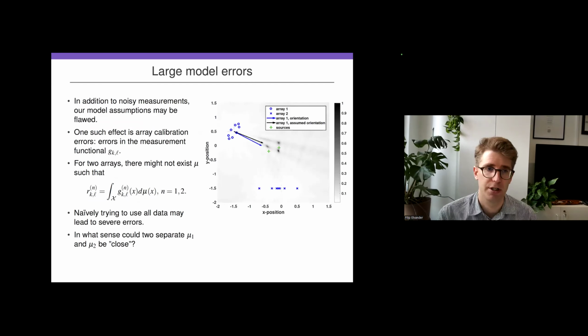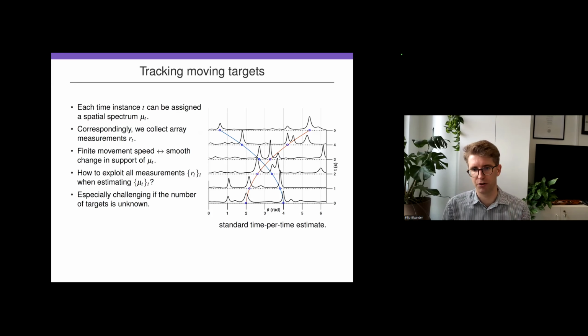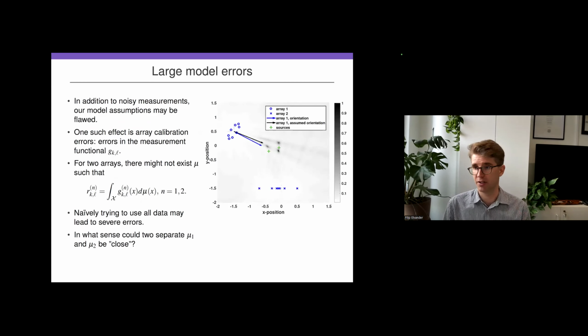Just another motivation where it's a bit similar. So basically, if we think of this problem, it's a problem of trying to fuse information, in this case between different time instances. But we could also think of basically trying to fuse information from different sources of measurements. So think of an example like this. Here I've plotted out two different arrays. The crosses and the circles denote locations from different sensors corresponding to two different arrays. They both observe the same scene, and then if you think about it, it should then basically be possible to use both sets of measurements to estimate where we have sources of power, right?